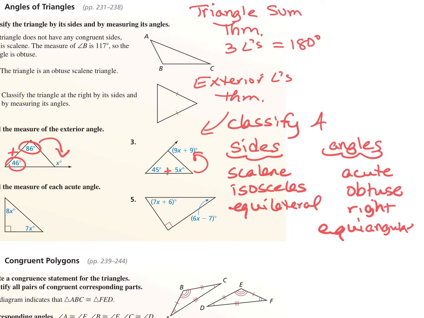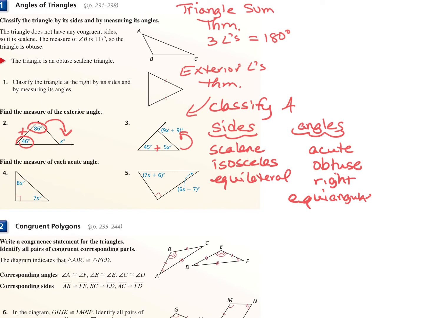The other thing we learned in section 1 was the corollary to the triangle sum theorem. And again, I'm not going to ask you to list any of these and explain them. Be able to apply them, okay? Or be able to use any of these theorems as reasons in a proof. But again, I'm not going to ask you to explain and tell me the name of the theorem you're using, unless it's a reason in a proof.